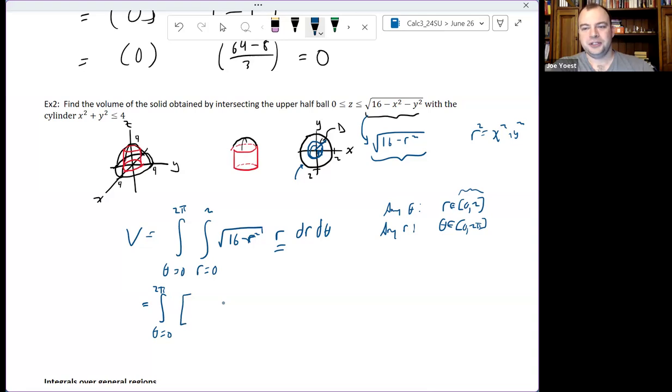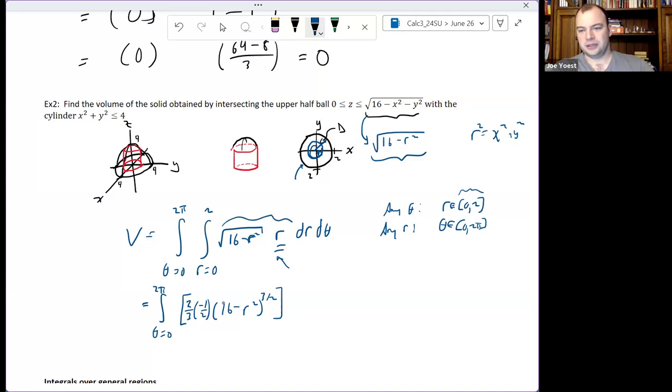So here, if I have 16 minus r squared to the 1/2 power, that integral is going to look like 16 minus r squared to the 3/2 power times 2/3. It's going to look like that more or less. If I differentiate this, I get 3/2 times 2/3. That goes away. 16 minus r squared to the 1/2. That looks good. Chain rule pops out a minus 2r. I just have an r, so I also need a minus 1/2 to fix that. I think for simple substitutions, this is the easiest way to do it, kind of a guess and check approach. You kind of guess the general form, and then you just make the constants work out.